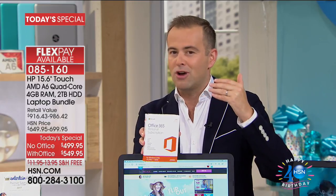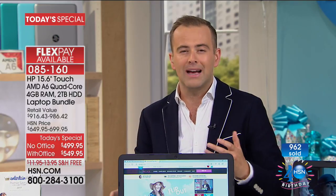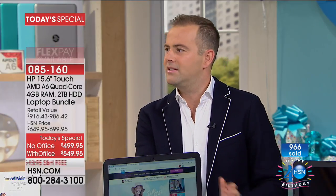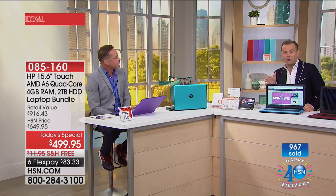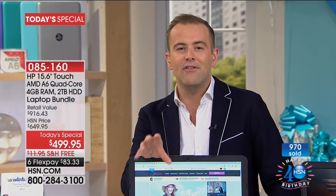We've done our best tonight to showcase that this is a different laptop experience. HP have put a lot of investment into their new laptops — real advancements in battery life, doubling the battery, slimming the laptop down so it's more portable and capable than ever. At four and a half pounds, it's super lightweight and not cumbersome. Windows 10 Creator Edition allows you to do things we've never been able to do before, and we'll continue to wow you. This is all about lifestyle — whether it's to surf the net, shop on HSN, do homework, write a business plan, or play games.